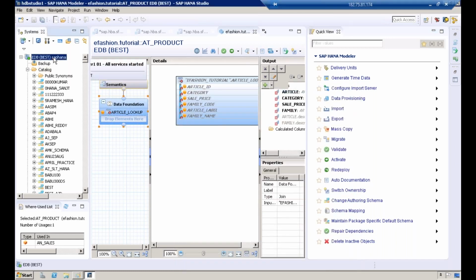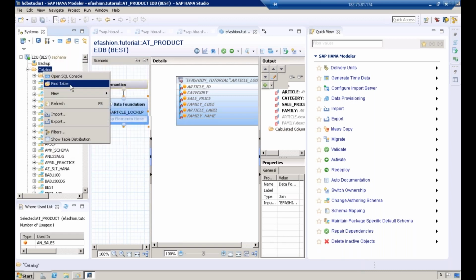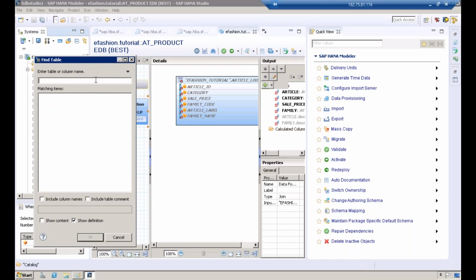the table. I just would like to know the table name and schema name.